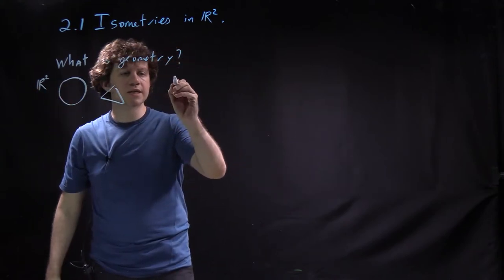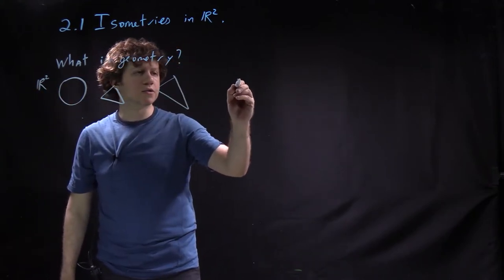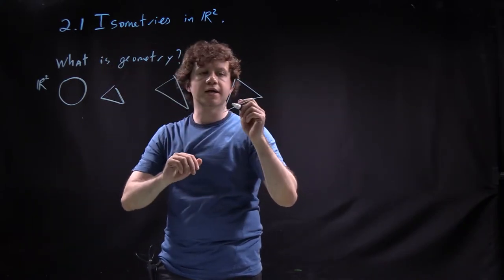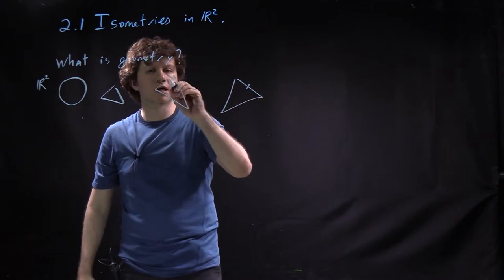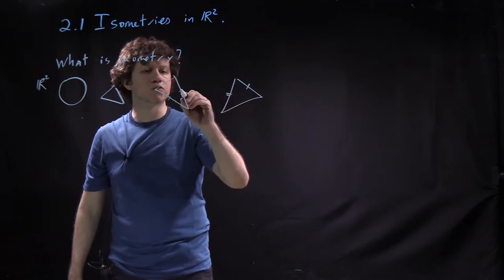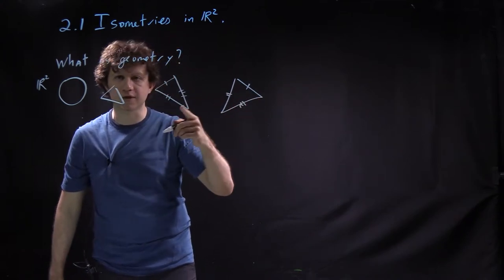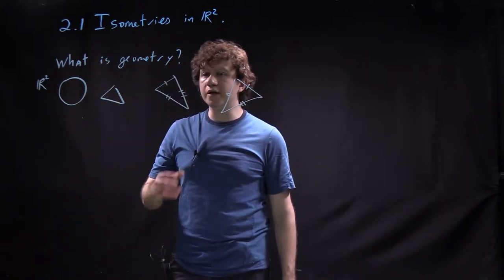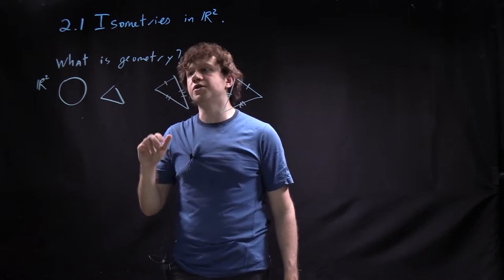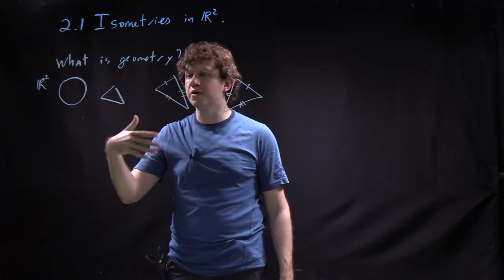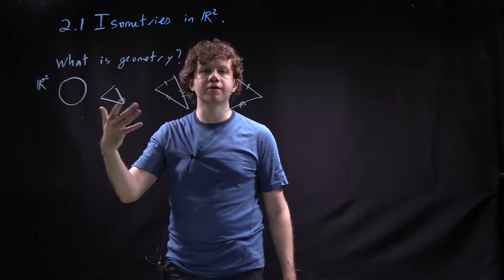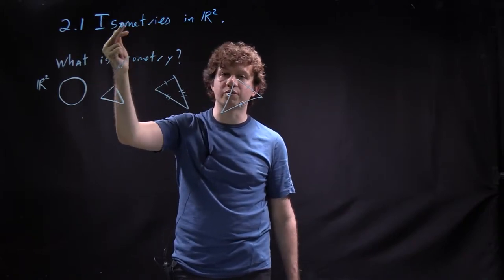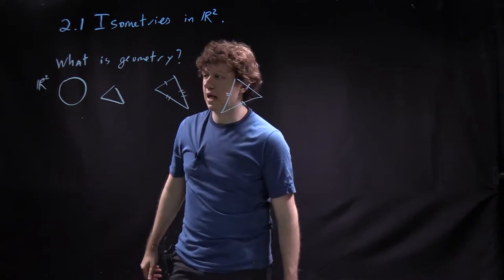So for instance, we think that this triangle equals this triangle if one can take this triangle, move it in space, and identify it with this triangle. And there are some known theorems about when two triangles are equal, for instance, if all their three sides are equal. And even this fundamental definition of what geometry studies, properties of figures which are invariant under isometries, requires this notion of isometry, or rigid motion, if you wish.